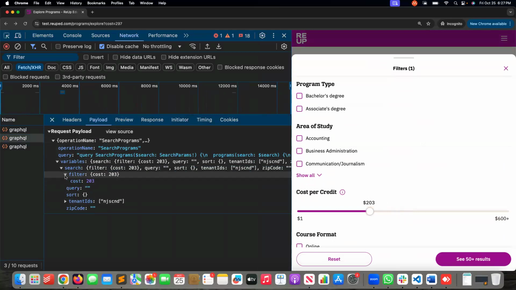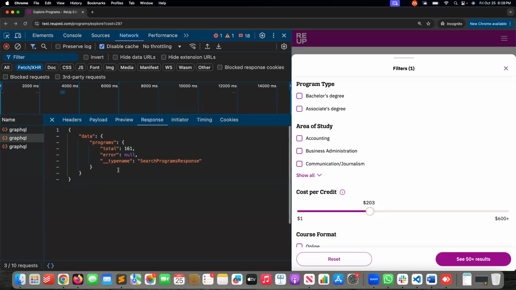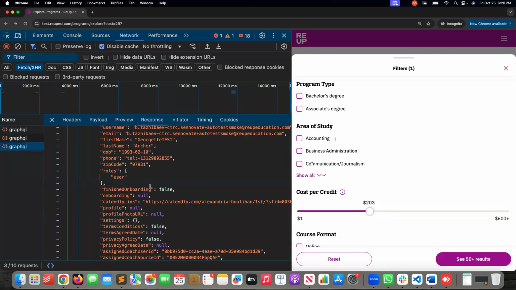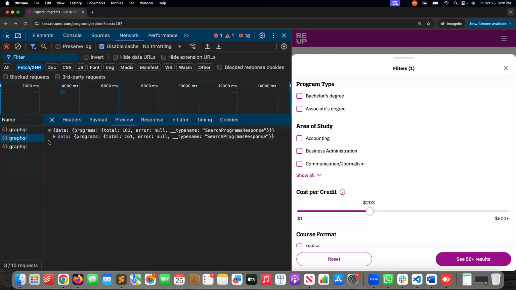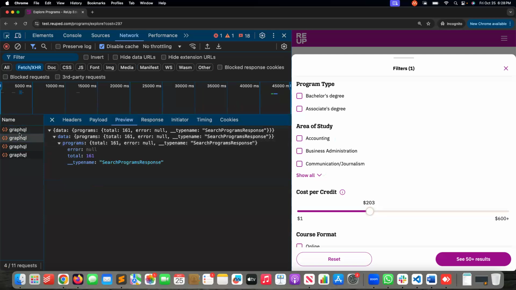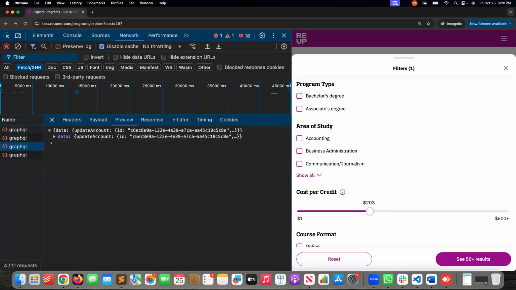Hey, he wants to filter by the cost 203 or less. So get me all the programs which cost 203 or less. And then backend says, I'm gonna respond. In our kitchen food is ready here, take it. And then it gives me all this. Here, preview. Okay, this guy.